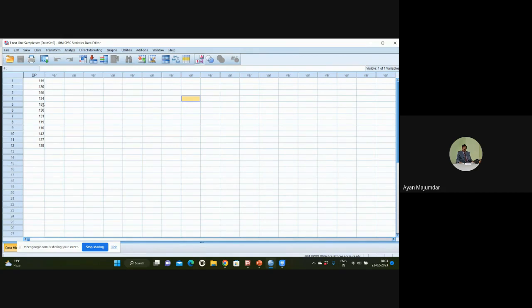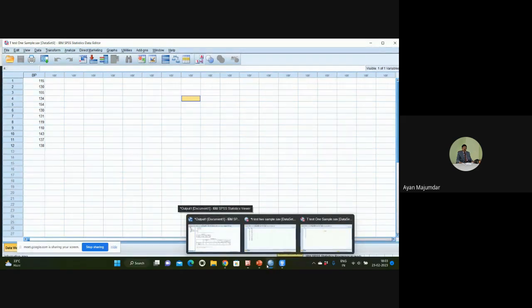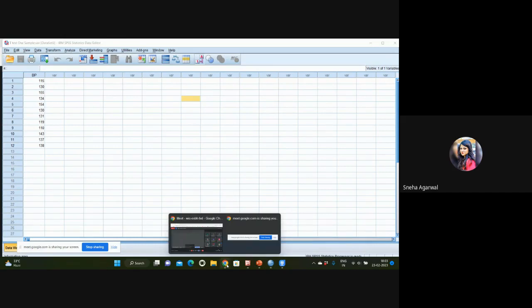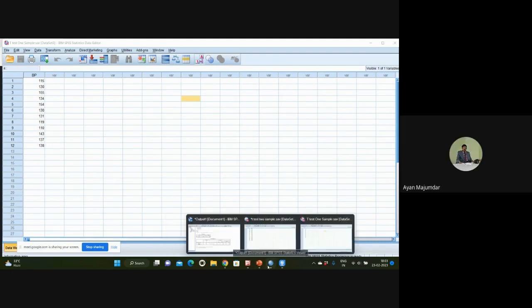So let me take the first example. This was the data. We were talking about normality. I was there with you when I was talking about the normality. Till you had shown the slide where we could use histograms or we could use the tests, and then you started conducting the tests, sir, and then you got disconnected. Okay, okay.